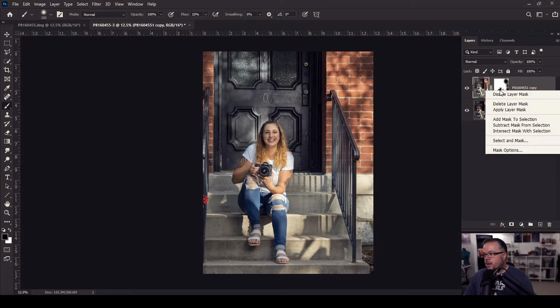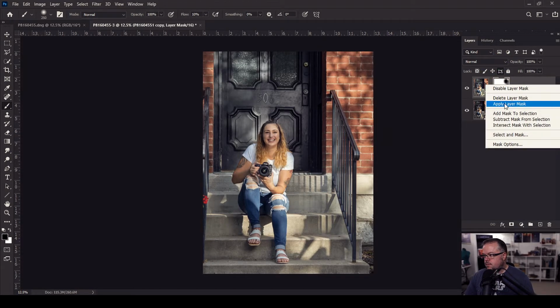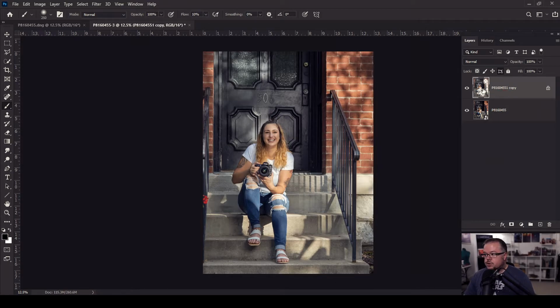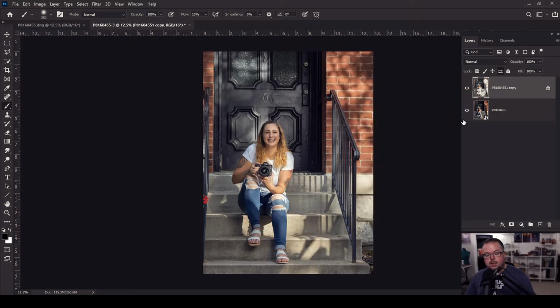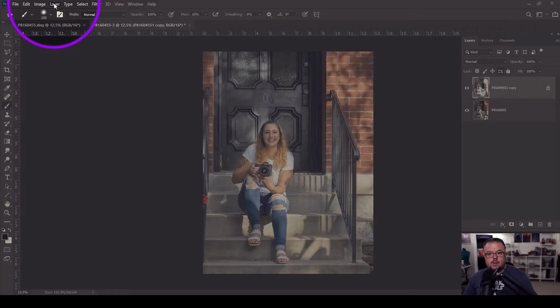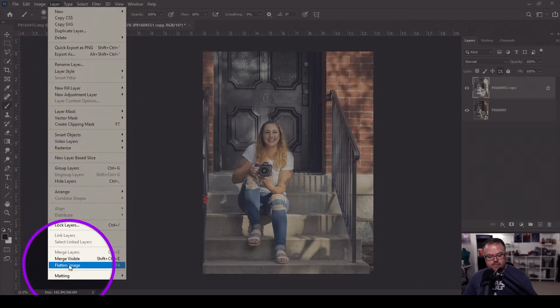So I'm going to right click the layer mask itself and apply layer mask. So all those changes were applied and made, and now I can flatten these two. Because if we look at this layer by itself, all of this checkerboard means that that part's missing from the layer mask we painted because we just applied the layer mask to it. So now with these two combined, if I flatten them, they will become one layer, and all of that will be combined into itself. To flatten, just simply come up to layer, and down here where it says flatten image.